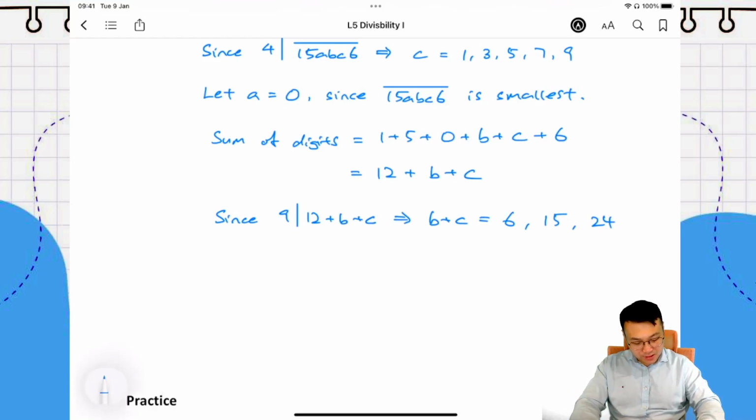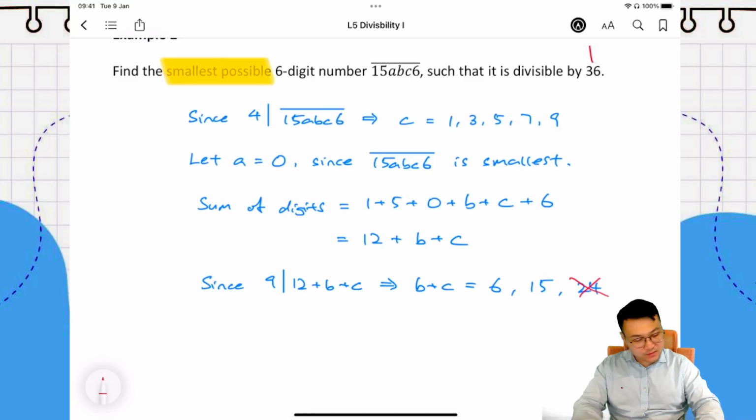Very good, Koji. Students, these two are single digit numbers. The maximum value is 9 and 9. The maximum you can get is 18. You can never get 24. So it's either 6 or 15, but which one do you think you want to choose, 6 or 15? Probably 6. Why? Because we want to make it the smallest. Yes, because the question wants you to make the smallest possible value.